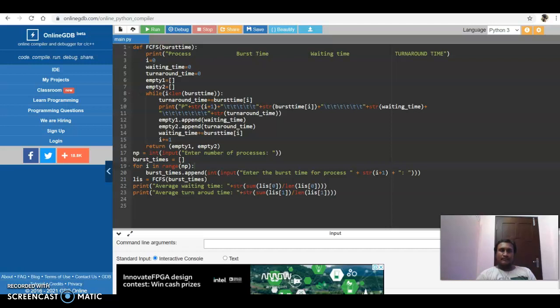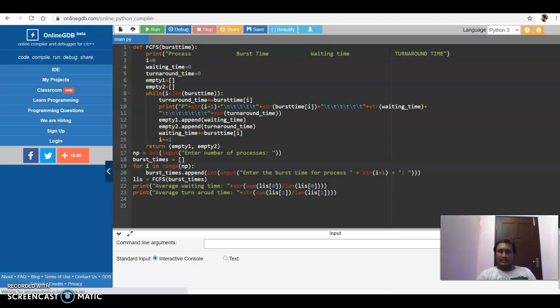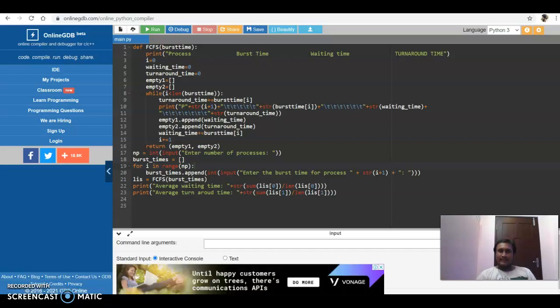Waiting time equals 0, turnaround time equals 0, MT1, MT2, while i less than burst time, turnaround time plus equals burst time, and print P plus str i plus 1 plus tab plus str burst time plus tab plus str waiting time plus tab plus str turnaround time. MT1 append waiting time, MT2 append turnaround time. Waiting time plus equals burst time, and i plus equals 1.